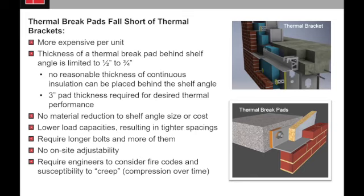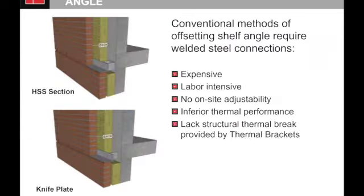Another question that came up frequently is what's the maximum length that you could see a thermal bracket drop down? We've discussed in the chat room that there's no real maximum, and that our engineers design it frequently. The question that comes up is, when are kickers required? A lot of questions around that, so maybe you want to speak to that a little bit more. Yep, great question for the people asking it out there.